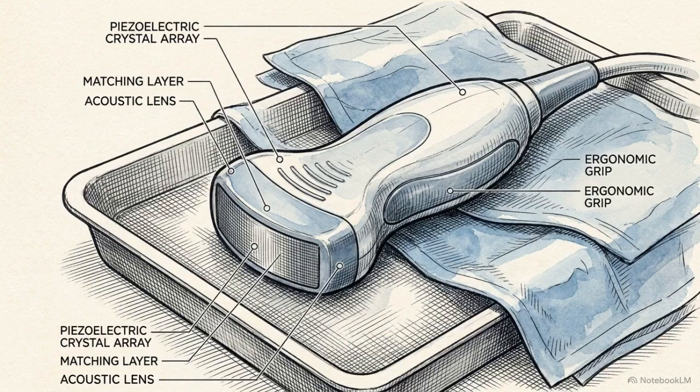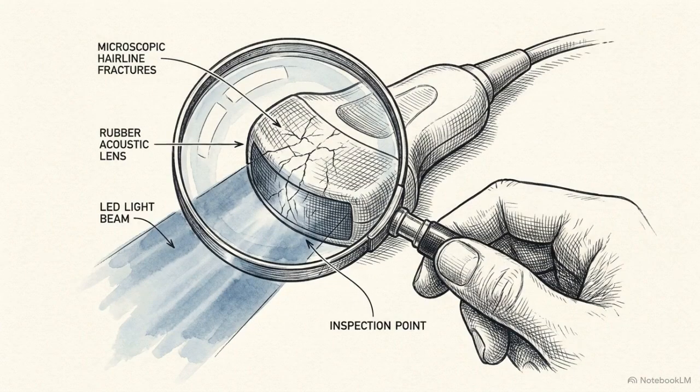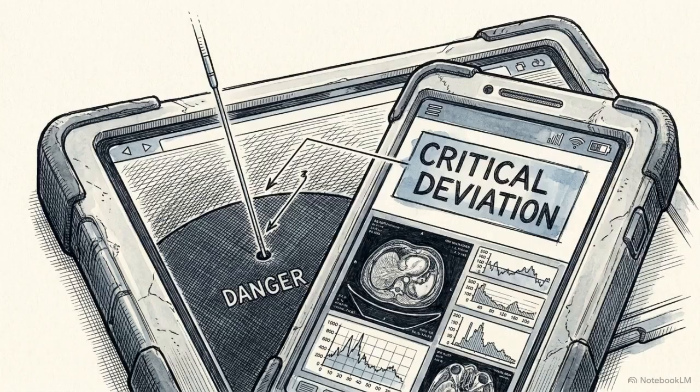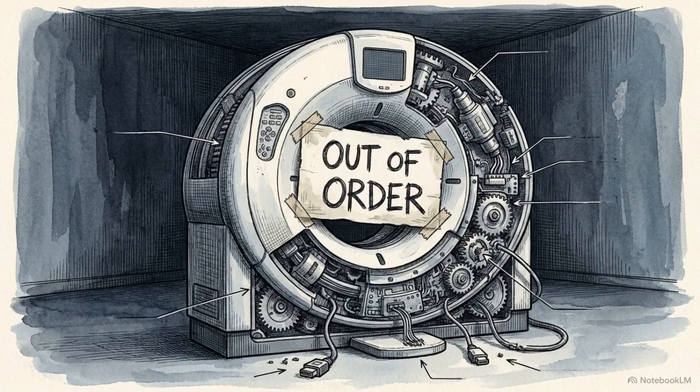Ultrasound probes require a completely different approach. Technicians perform visual inspections for cracked transducer lenses and measure electrical leakage current to protect patients during endocavitary exams. Missing one of these preventative tasks allows a minor calibration drift to escalate. On average, a hardware failure at this level results in 4.6 days of catastrophic unscheduled clinical downtime.